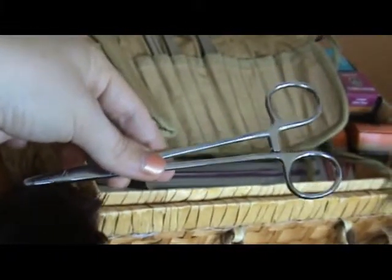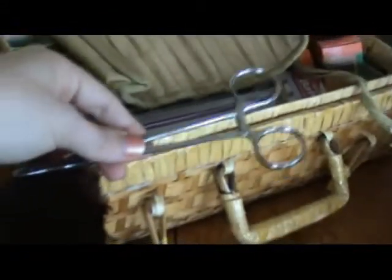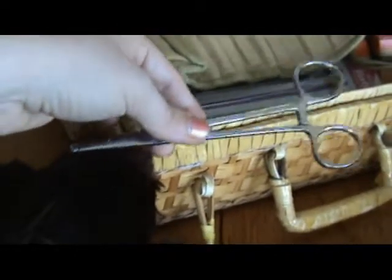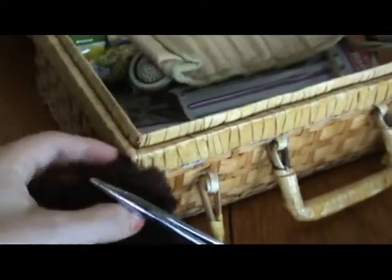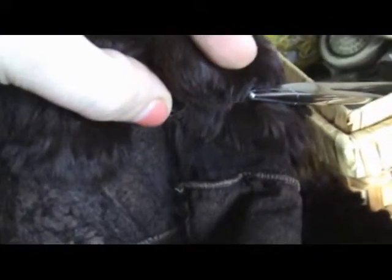Reason why needle holders are really handy is because of this bit at the top, which locks. It's got teeth that overlock. So when I clamp down on something, sorry, I'm getting used to my camera here, when I clamp down on something, that's not going to let go, which is really handy when, in this particular instance, I'm pulling apart the edge, but I don't want to lose the string that's holding the furry seam folded over. So you can see there that the fur seam is folded over, which I want to keep, but I want to pull apart the main body of it.